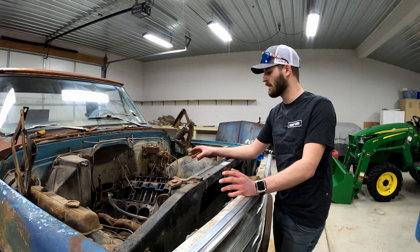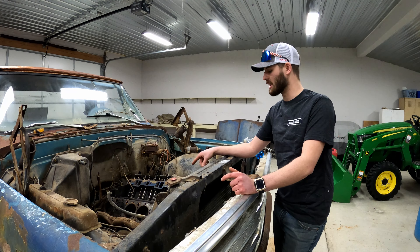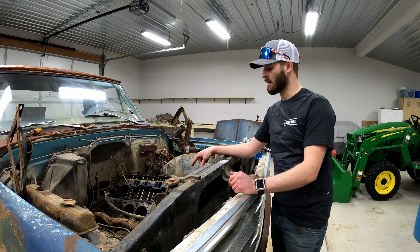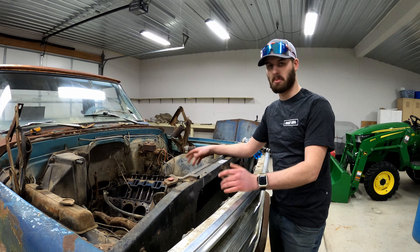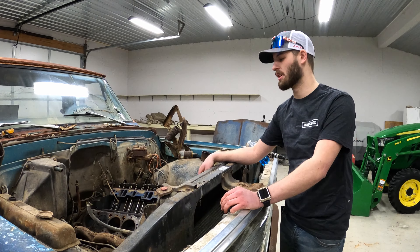That way it's a roller motor and I can make some more power with it. That will be swapped in — we'll take this motor out, still get it freshened up and get it freed up, to keep it around and get it running for future projects. Maybe go back in this truck at some point, but right now we're going with the 350.